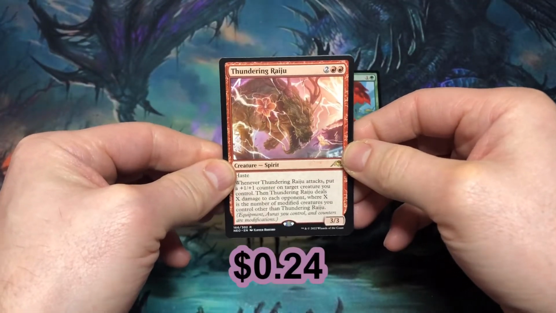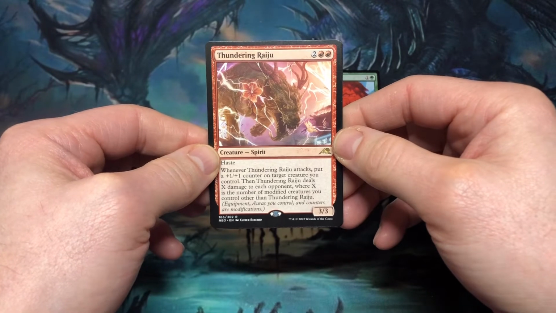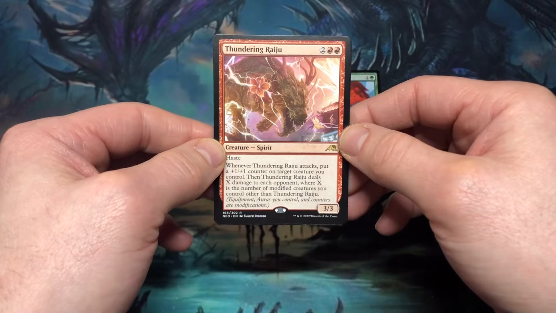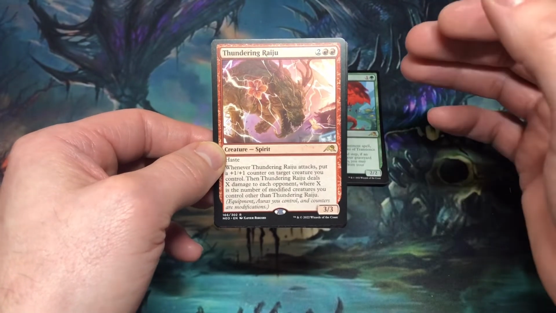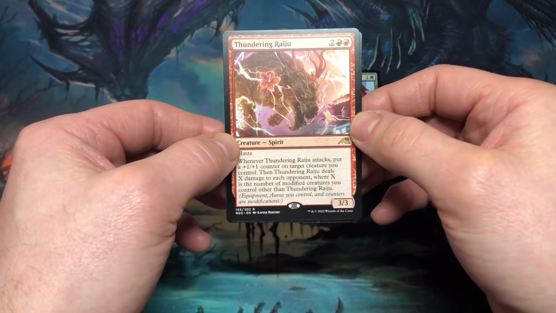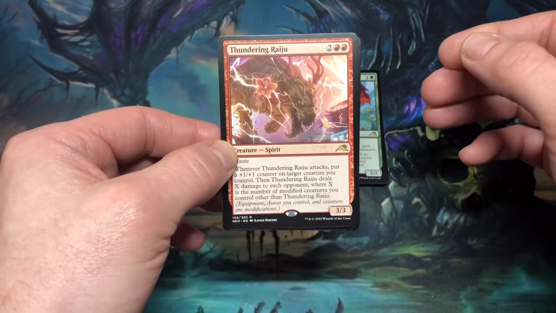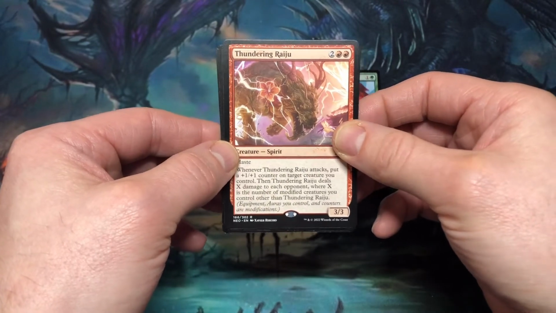Thundering Raiju, 4 mana, 2 generic, 2 red for a 3/3 haste. Whenever Thundering Raiju attacks, put a +1/+1 counter on target creature you control. Then Thundering Raiju deals X damage to each opponent, where X is the number of modified creatures you control other than Thundering Raiju. A modified creature was defined in Kamigawa Neon Dynasty as a creature that has an equipment, an aura, or counters. So I can attack with Thundering Raiju, put the counter on itself. Unfortunately, that's not going to help me deal damage to my opponent. But in red, I could be going wide and putting counters on each of those creatures. So it acts a little bit like a Hellrider that was printed originally in Dark Ascension. I think this is a pretty good card, and I've got a couple of decks in mind where I can put it.